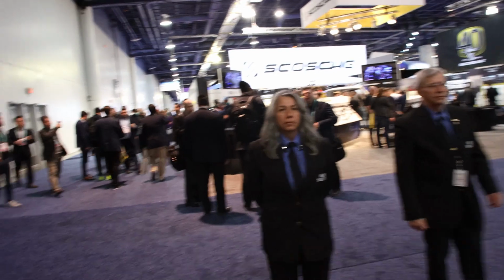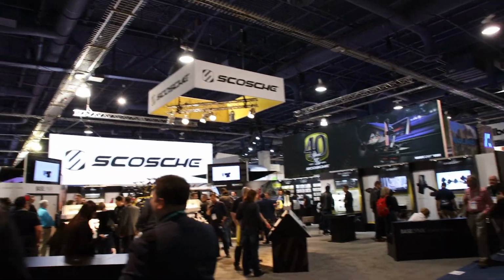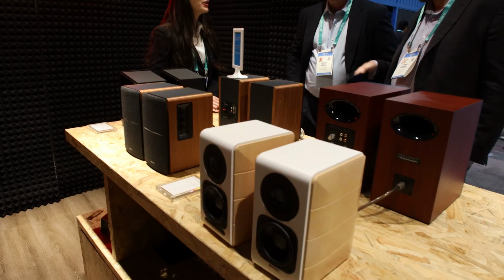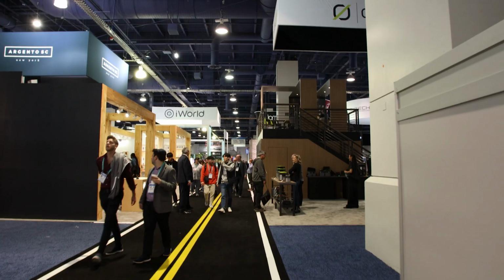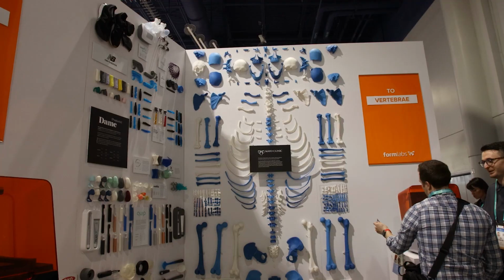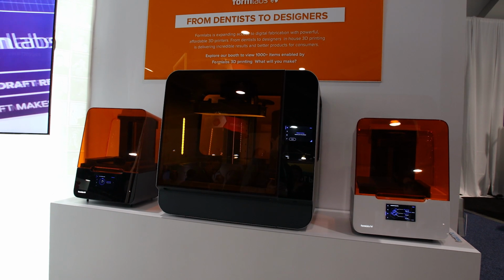Alright, so now let's get to the actual show floor itself. So everyone talks about how crazy it is, how busy and packed. My first experience was at the South Hall, which has a lot of gaming, some audio, 3D printing, and obviously tons of other areas of tech as well. But it wasn't too bad. I felt like I could freely move around and have access to most products in any booth. So I spent some time meeting with Formlabs and checking out some of their latest materials and their latest printers.